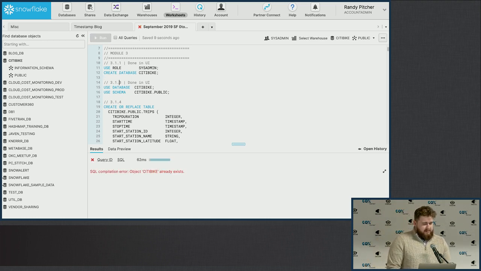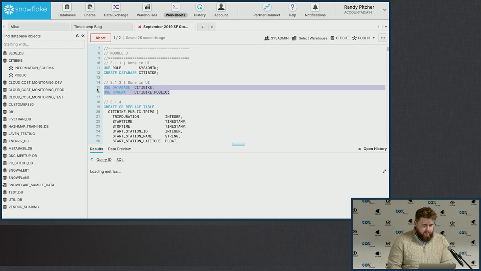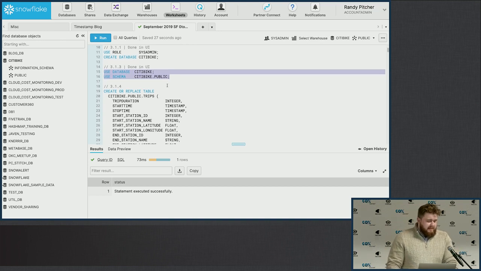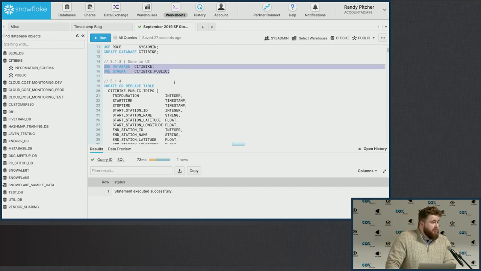Okay, so now we're running SQL. We have a schema and we have a database already set up. Move this back. So let's go ahead and set those contexts explicitly. You may look and see that it already has you set there, but it is always a good idea to double check. And let's create a table, right? That's what we're here for. So this syntax, create or replace, again, this is going to destroy it if it exists. And we're going to call the city bike public trips.